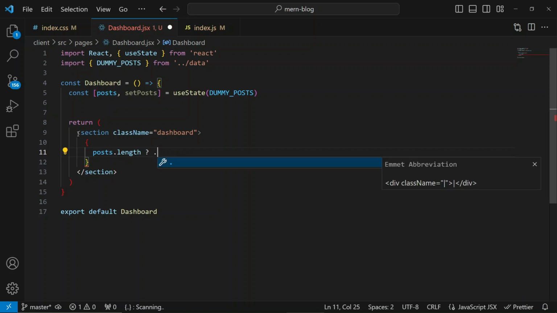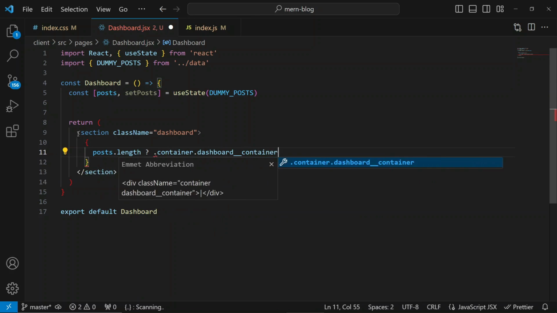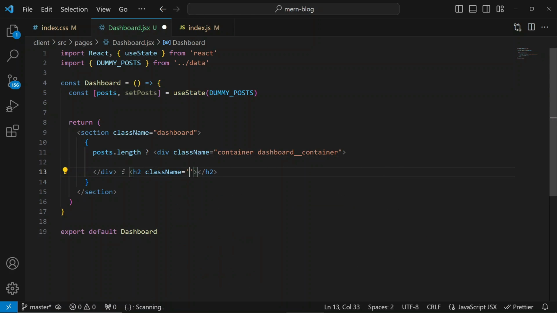Therefore, we can go ahead and return a div with a class of container and another class of dashboard container. Otherwise, we are going to have an h2 with a class of center, and that's going to say you have no posts yet.